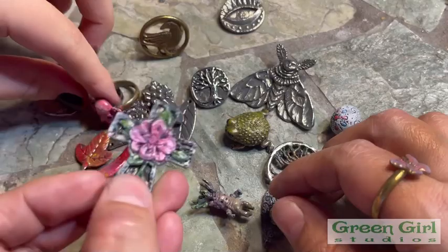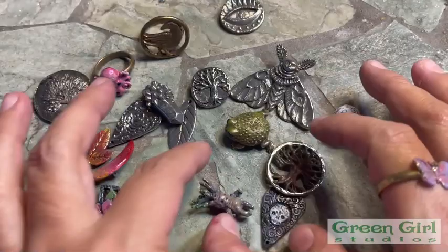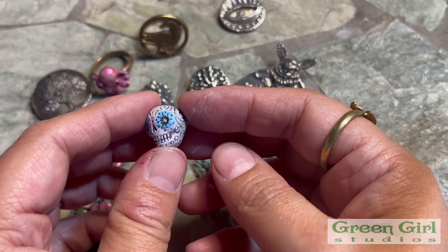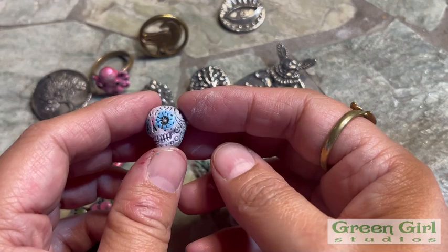Thank you, friends, for joining us while we painted some pieces today. Here's some of what we did — Azalea made this little tombstone-looking pendant and her ring, and I did this, and this, and this. You can see it's a fast, fun way to decorate your metal beads. You can also use this on wood, glass, plastic, ceramic — a whole load of different kinds of pieces. Thank you guys for joining us today. We had a wonderful time. If you'd like to see more of our work, follow us on Instagram under Green Girl Studios, or Facebook, and on our YouTube channel. We're going to practice and get better at making these videos. Hopefully we can crank out some more soon. Goodbye!